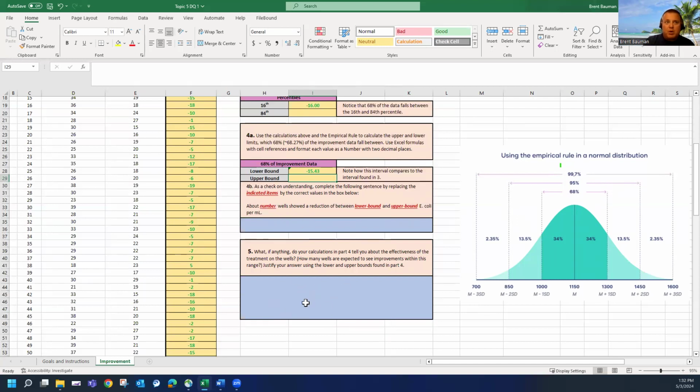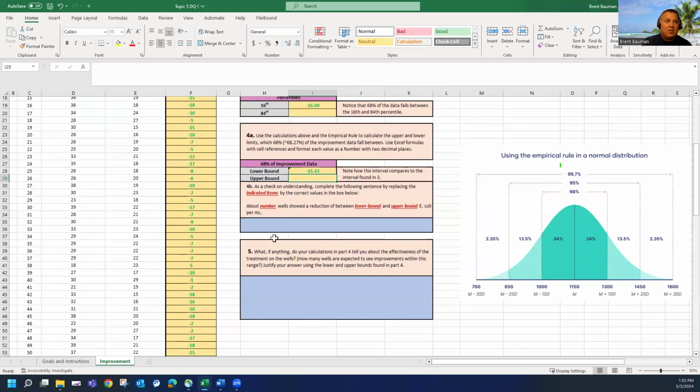The one tricky part of these discussions is finding the number of wells. So I'm not looking for just 68% here, which it is 68%, but I want to know the actual number of wells that 68% represents. So let's talk a little bit about how to calculate this number. I'm not going to use the exact 68%, and I'm not going to use the number of wells that we have in our experiment here. Those are the calculations I want to see you figure out.